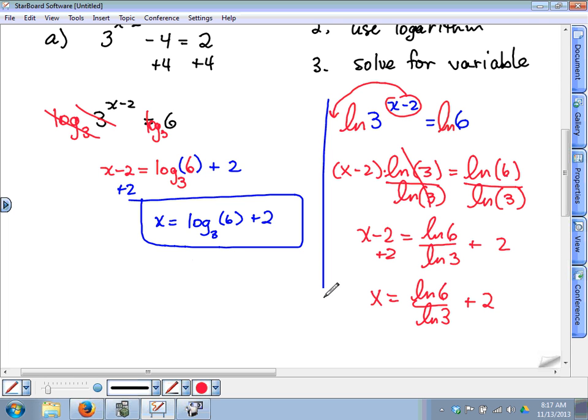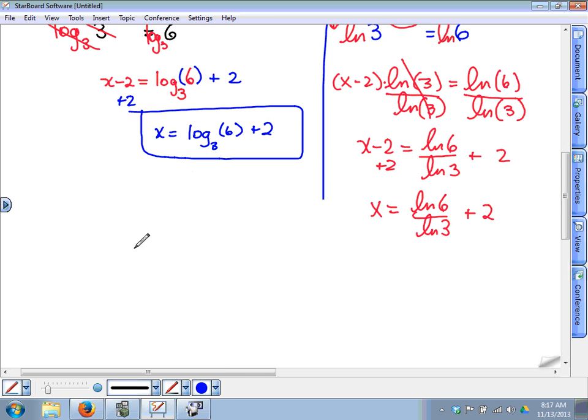So let's do a few more. Part B. Oh, that wasn't a part B. Oh, part C for you then. Let's do 2 times. No, we already did a base of 3. Let's do a base of 5. 5 to the x minus 1 plus 4 equals 16.